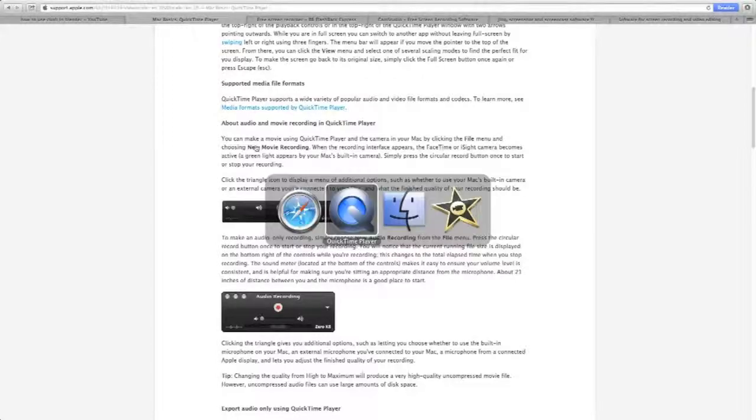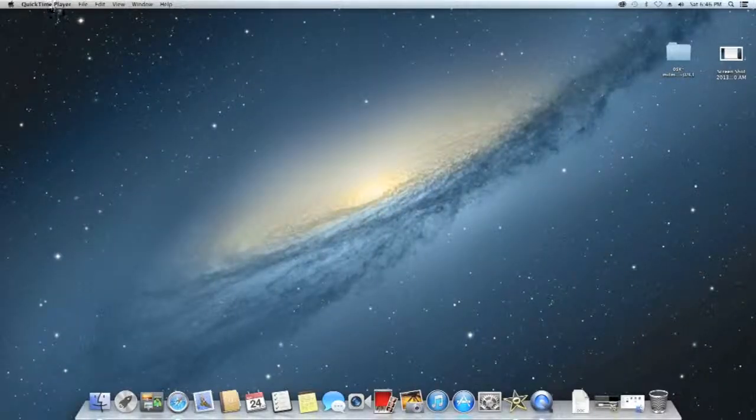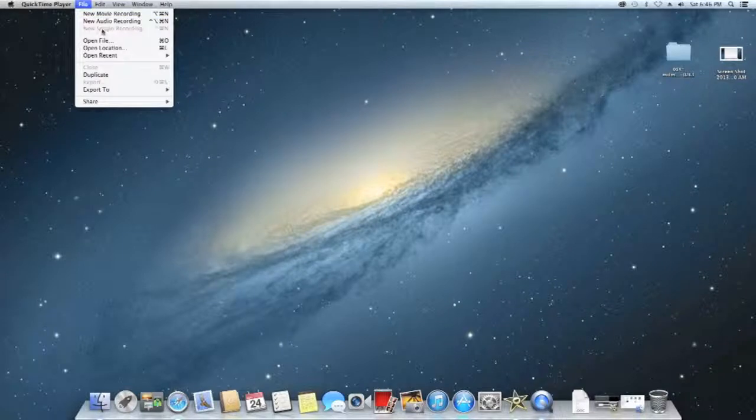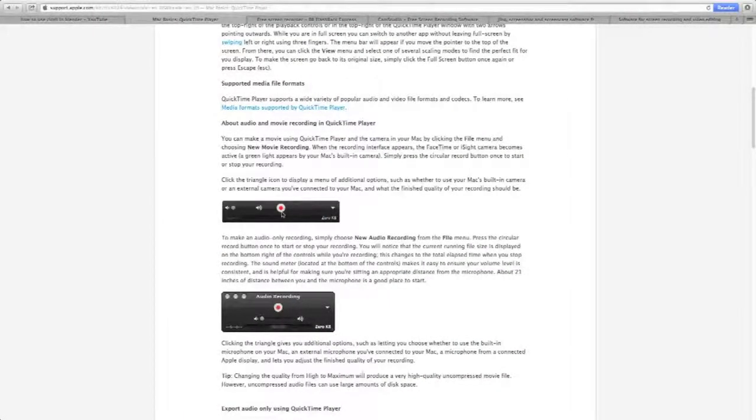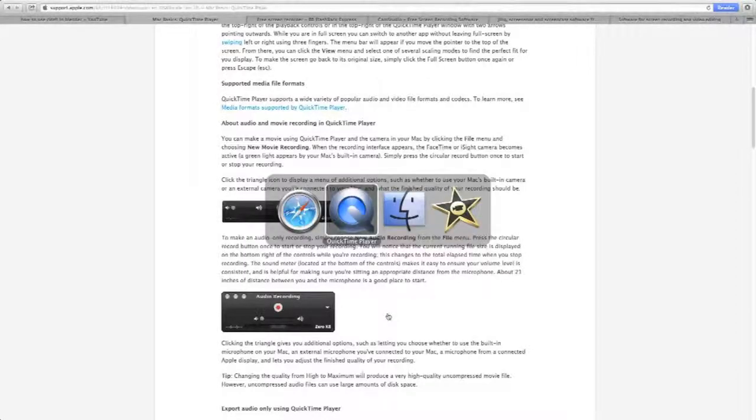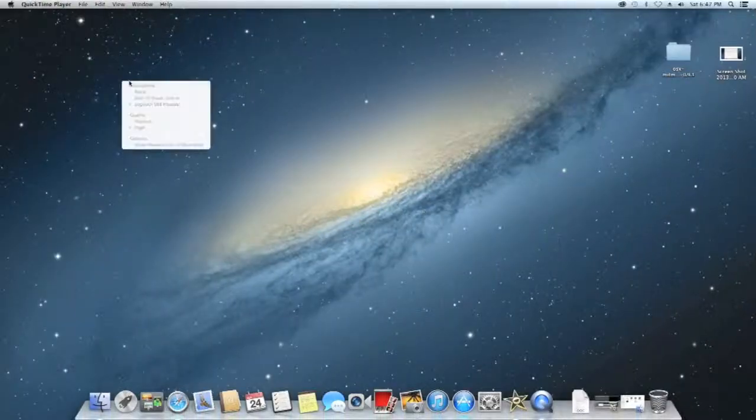So I'll switch over to QuickTime really quickly, and you can see that up here under the QuickTime Player, there's a File, and then there's New Screen Recording, and that's Command Control N as a shortcut for that. And you'll see a little window pop up, and that has a recording button and a little triangle that lets you choose and select. You can't see it on my screen, but I'll show you really quickly.